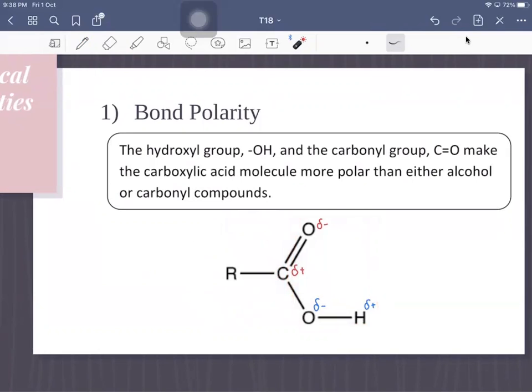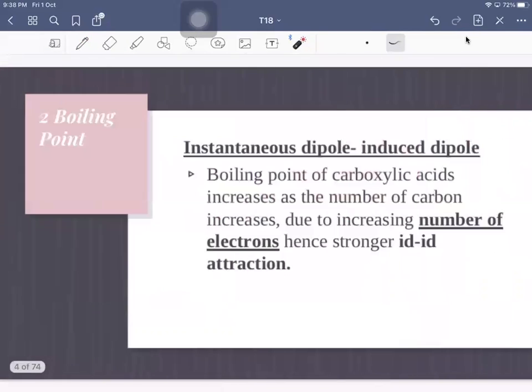Moving on to the next physical property of carboxylic acid. When it comes to boiling point, since it falls under the organic molecules, they are by default simple molecular structures. So when we talk about their boiling point, the only bond that we are breaking, or that we should be focusing on, is the intermolecular forces, not the strong chemical bonds like the covalent bond. So we are only breaking the intermolecular forces.